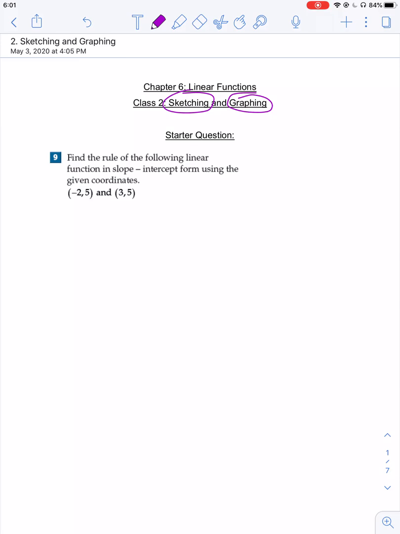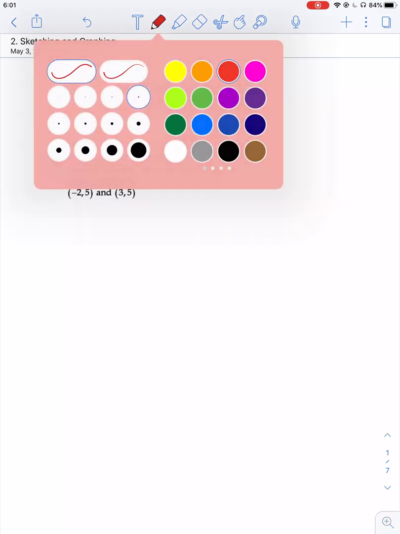But before we proceed, I'm gonna ask you to do this starter question. Now, this one might throw some of you off, so I'm gonna ask you to pause the video. So this is question 9. I only asked you to do up till question 8 on your homework. I intentionally did not give you 9 and 10. So try this out. Like I said, this might throw you off, and that's normal. And then I'm going to continue and hopefully help you with this.